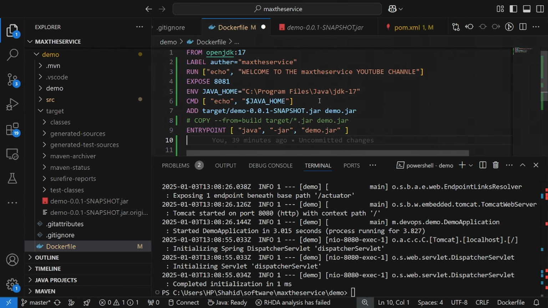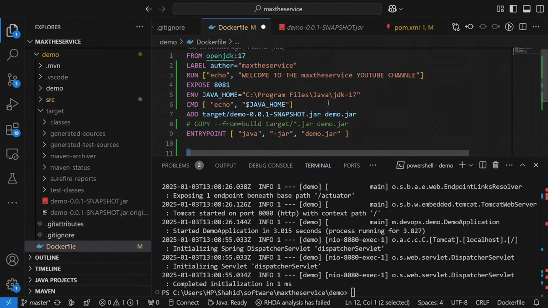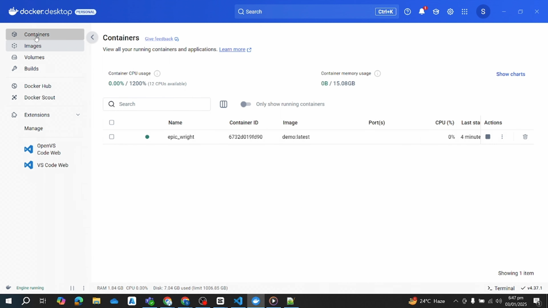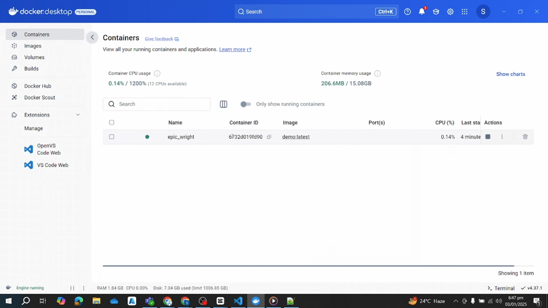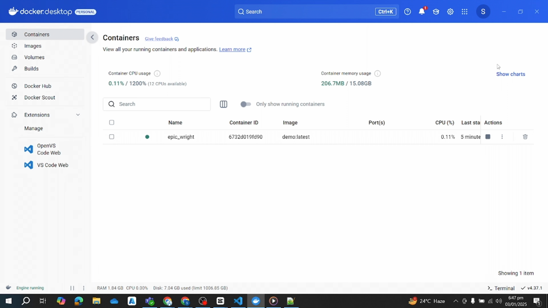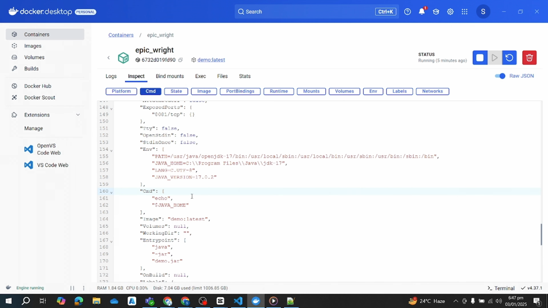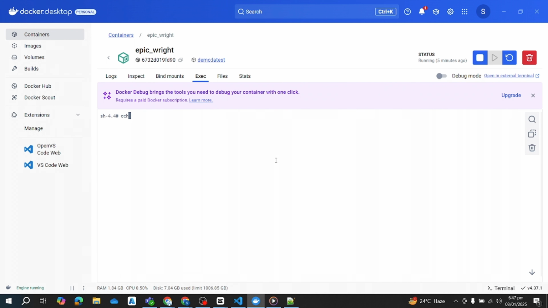Okay guys, we have executed many commands in Docker files, and we have also reviewed, and I have also shown you when a container runs, and if we go for inspection, then you can see, let's suppose if I'm going to run this image, and now a container must be available, and I can show you in inspect that you can see your cmd echo java home. You can also execute this command and see your java home.